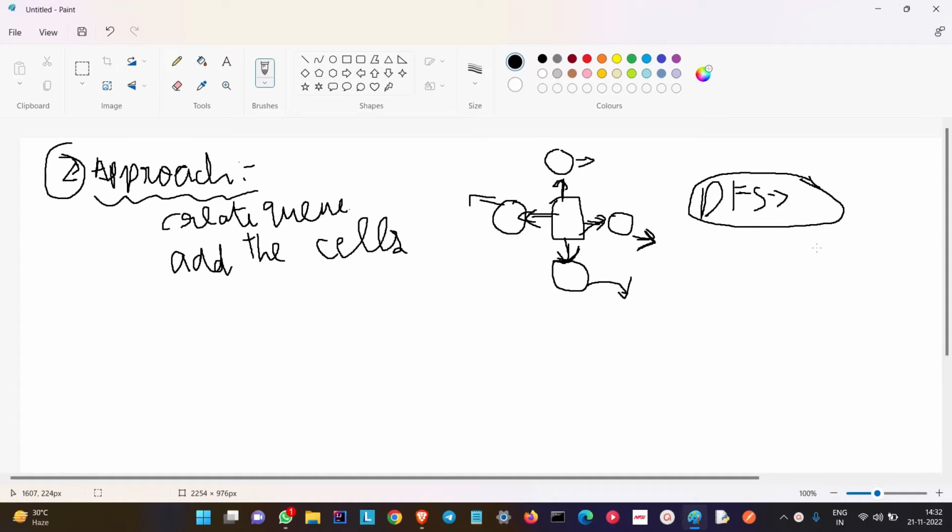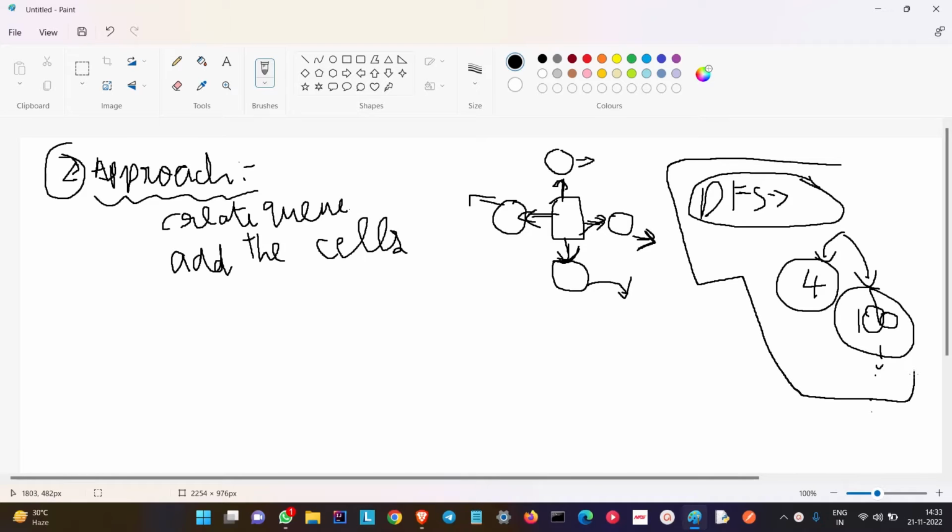So even if we get the answer at depth 4, sometimes you may go to a depth of 100. The answer lies at depth 4, but there is a possibility that you may even go to a depth of 100 or more. So DFS should not be considered for this problem, even though DFS gives us the answer, because it increases time. So it may lead to time limit exceeded.